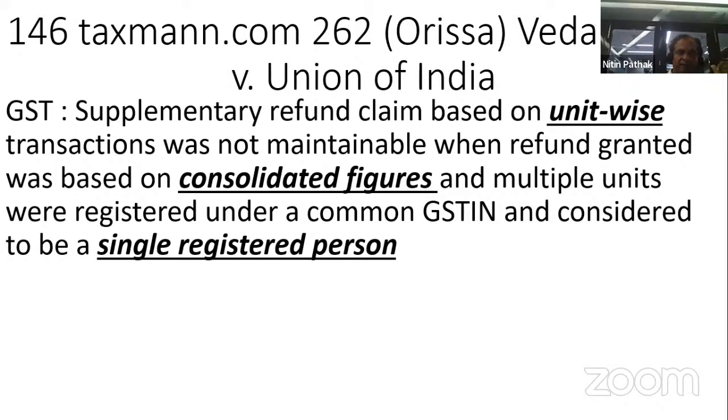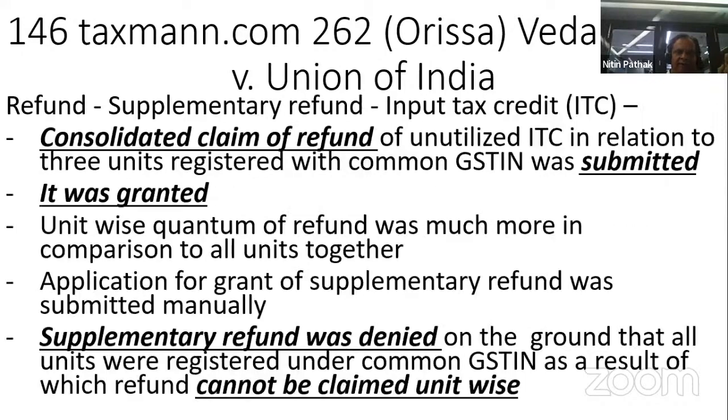Now if they ask unit-wise, they were entitled to more refund, and they claimed the shortfall, but it was rejected. Then again it goes to the High Court. Orissa High Court says you are not entitled. Referred supplementary refund. Consolidated claim of refund of unutilized ITC in relation to 3 units registered with common GST was submitted. It was granted. The unit-wise quantum of refund was much more compared to all units.